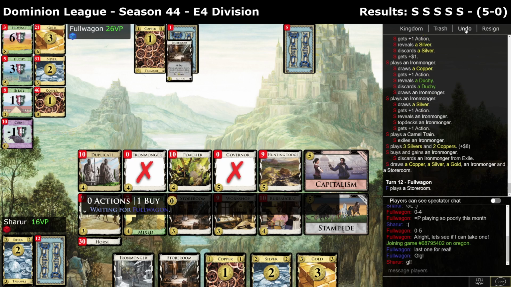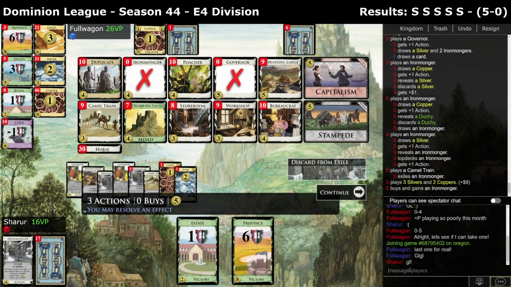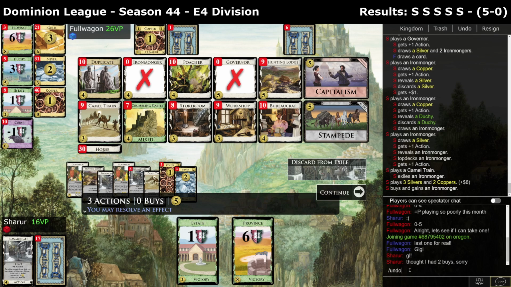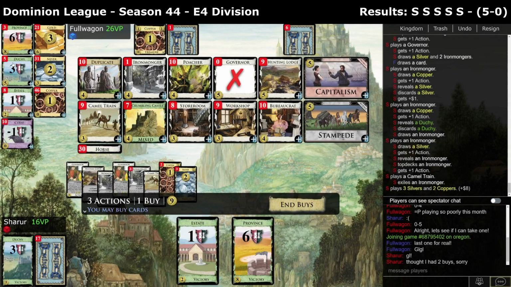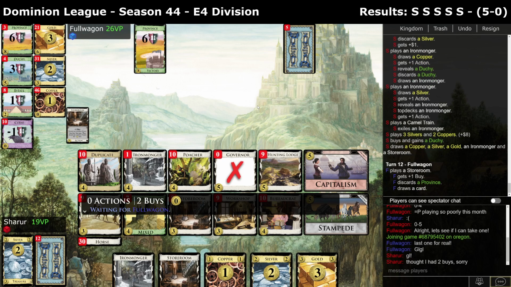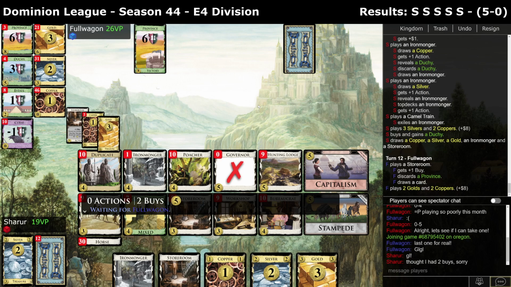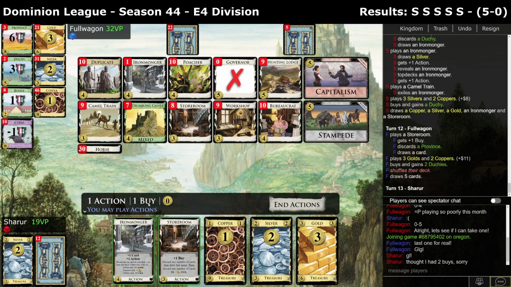Oh, wait, I didn't realize that... I thought I had... Waiting. Oh, okay, that's good. Of course, my turn might not be very good here either. My opponent can buy... Never mind. They should probably just buy province. I was gonna say, if they could buy stampede... Oh. Well, that does lower piles.